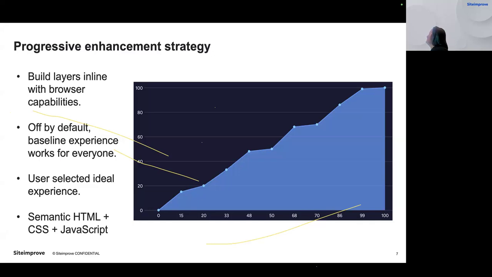All right. So on the flip side, we'll think about a progressive enhancement strategy, right? So it's exactly the opposite. We'll see our graph is now featuring up as more capabilities and user preferences are available to us. I prefer this strategy if I can help it. I'm also not in an agency making these highly interactive storytelling websites.